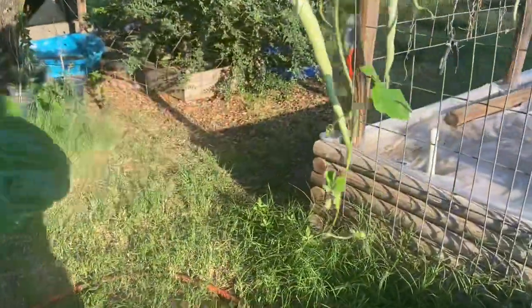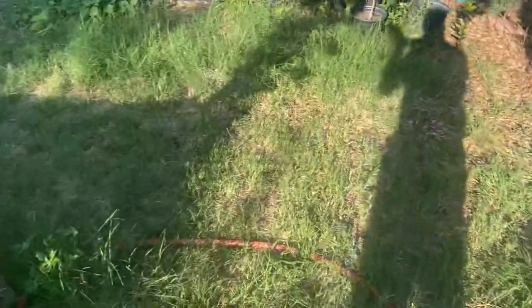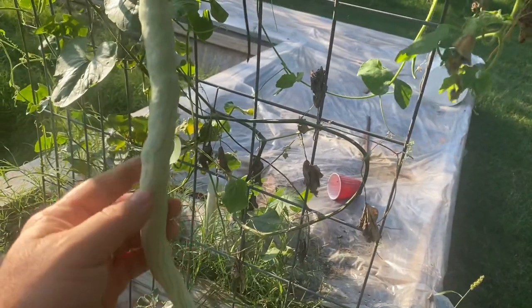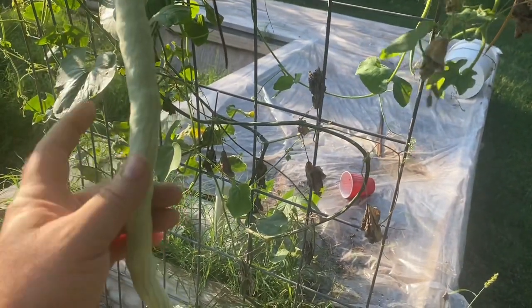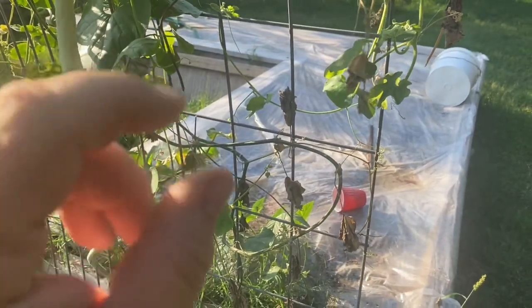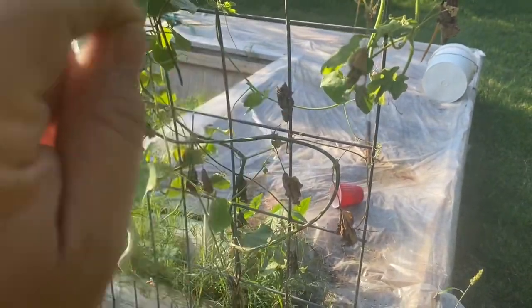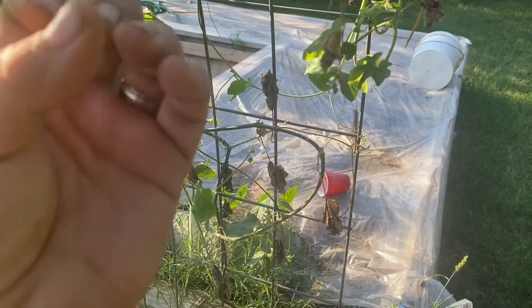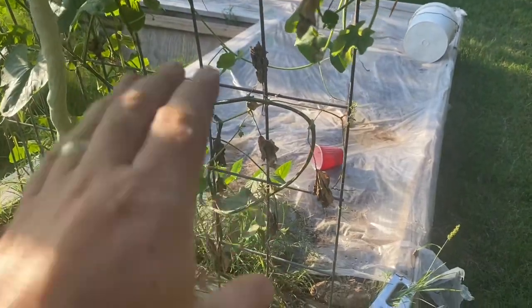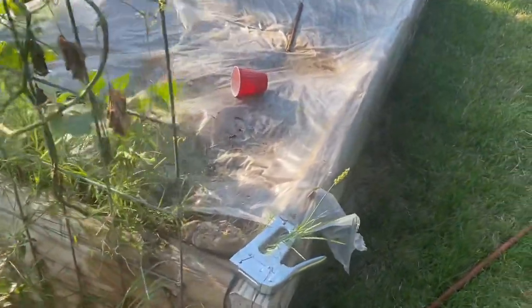I had two vines here and one elsewhere. Very poor germination. What I've learned after doing this this year is the seeds are very hard. They should be scarified, which means you take a little bit of sandpaper or emery cloth and put some texture on the outside of the seed. Break that casing a little bit, then soak them in water overnight, and I think your germination rate would go way up.